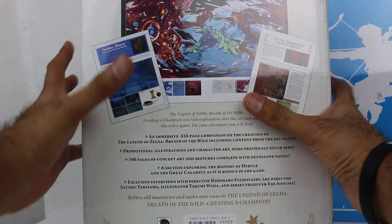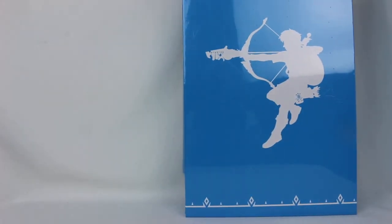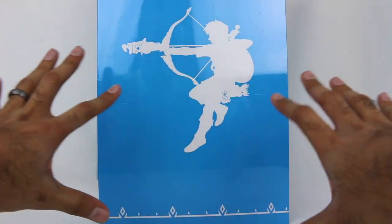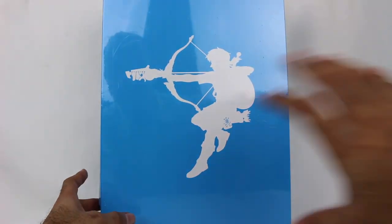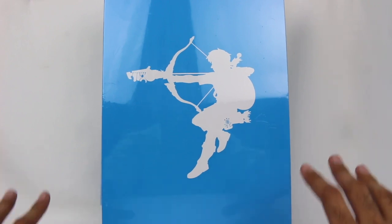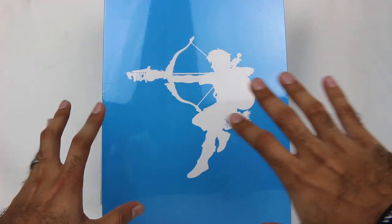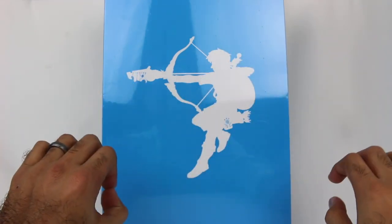But this alone is pretty fantastic. I was like, you know what? Breath of the Wild is so great, I'm going to go even further with it. And so I ended up getting the Heroes Edition. We're going to return the other one, we're not going to open it. But we're going to open up the Heroes Edition. This comes in this nice collector packaging — this blue. Blue is my favorite color and I love the new design of Link and everything. This is hitting all the right notes for me.